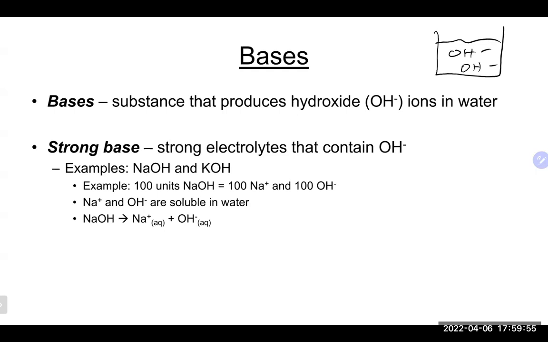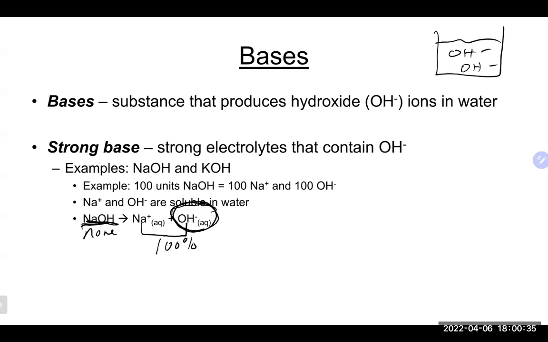Strong bases, just like strong acids, are strong electrolytes. They will 100% break apart in solution. So something like sodium hydroxide, which is a strong base, in solution 100% breaks apart into the ions. You have none of these units still together. And that is why it's considered a strong base, because as soon as it goes for a swim, you've just generated a lot of OH minus really quickly in that solution, and thus it will probably make the solution basic.